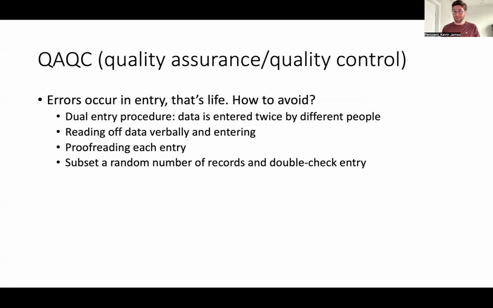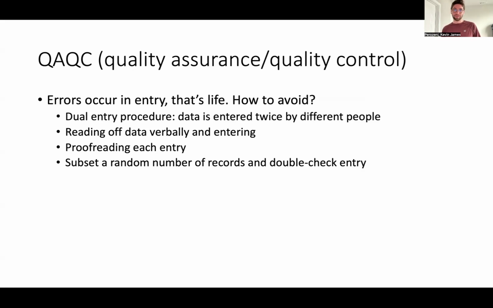You could also do proofreading, which I always say is good. You need to do proofing with data entry, and so you don't have to have each person enter it twice, but if someone enters all the data, someone else independently should take that data and look over every single thing that you entered to make sure that it matches the data sheet. That's just proofing. It's a great thing to do. You should always do it.